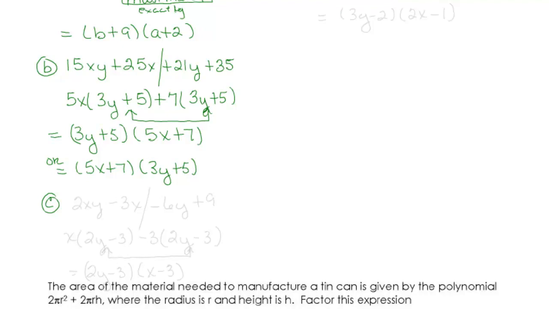All right, here we go. Let's do 2 more of these. We have 2xy minus 3x minus 6y plus 9. Is there a GCF that can be factored out of all 4 terms at the same time? No. How many terms do we see? 4. The method we're going to use is factoring by grouping. So, chop it. Look at the first 2 terms, find the GCF, factor it out and tell me what is left over.